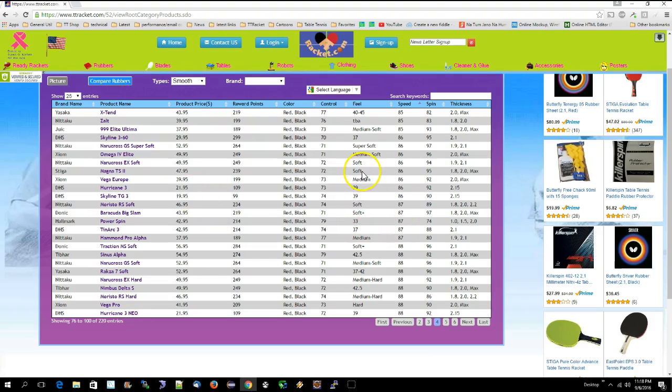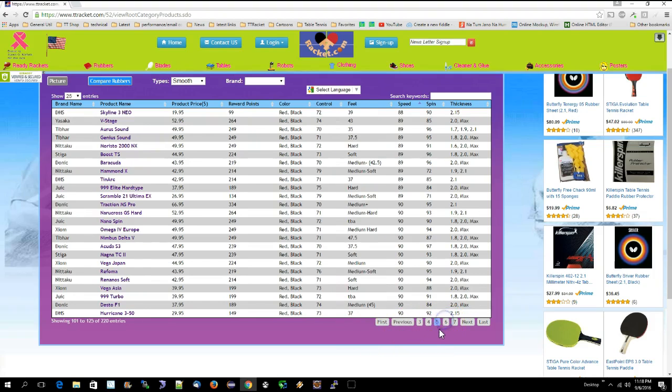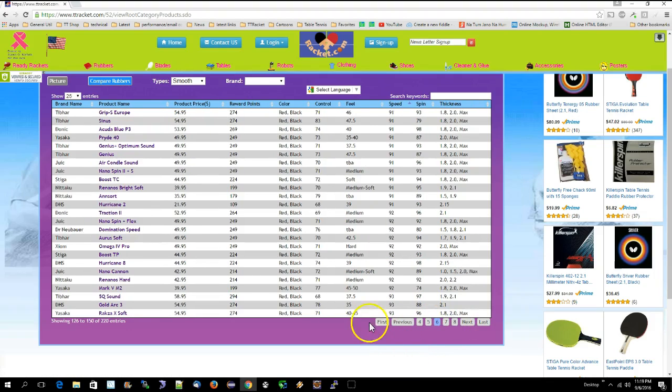So now, if you had to find another soft rubber in that range, look, here is another soft rubber in roughly the same range. And if you traverse this list forward or backwards, you can see other soft rubbers similar to Boost TS. This is a soft rubber, slightly faster, 89 and 96. And going forward, here's a soft rubber, Mitaku Nanos soft, is 90 and 94. Right, you go one more level.